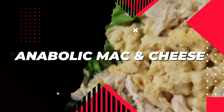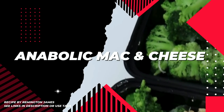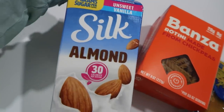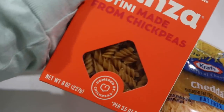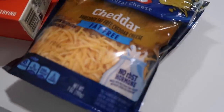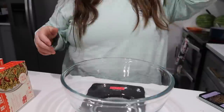We are kicking this epic anabolic meal prep off with some anabolic mac and cheese. Mac and cheese is one of my husband's favorite things for me to make. This is nothing like the mac and cheese I normally make — I do more of a cheesy noodles situation. But these are the ingredients and I'm glad it's going to be a different type of dish. I'm thinking by adding the chicken it's going to make it kind of like a casserole. So let's get started.